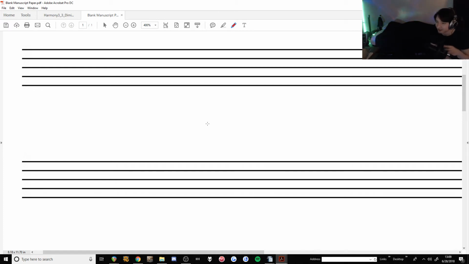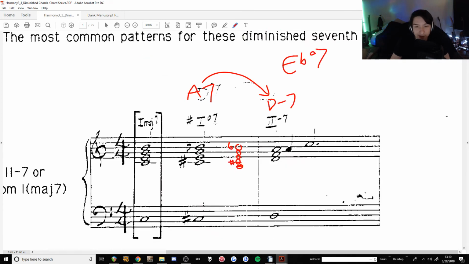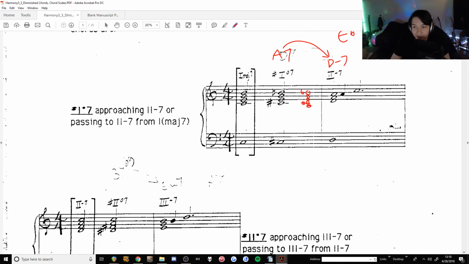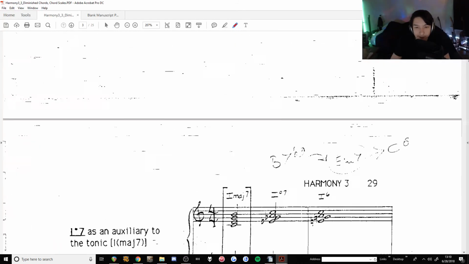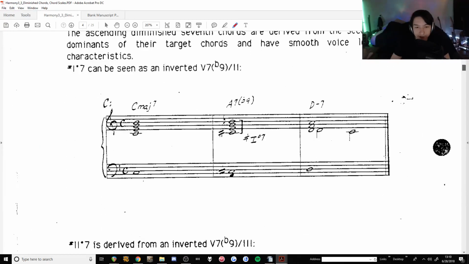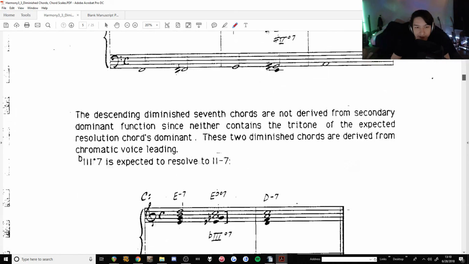So there's a bunch of descending diminished seventh chords chained together. So you can just do that. It does sound a bit weird, but it certainly works. So feel free to experiment with some outside of the box types of motions with these things. That actually brings us to our deceptive resolutions portion of this lesson. So again, we have the kind of standard resolution patterns that I mentioned in the video, but you can also do whatever you want with these chords, especially if you use these cool little tricks. So let me show you some examples here.